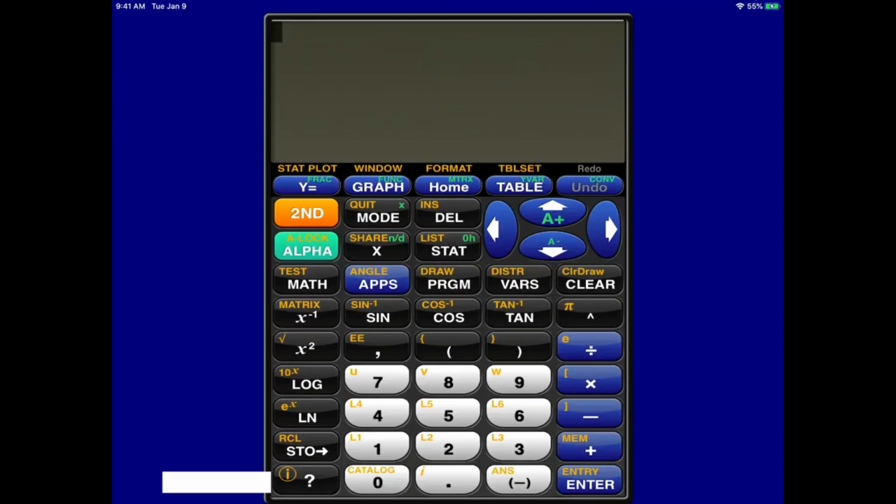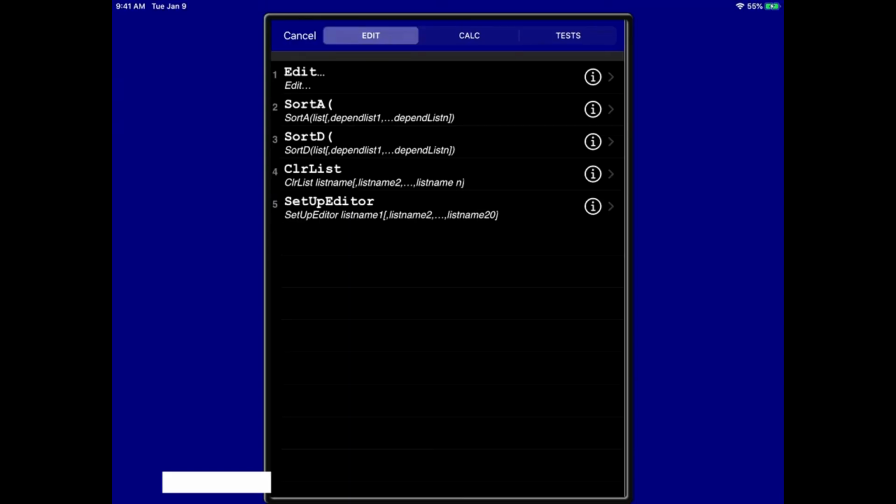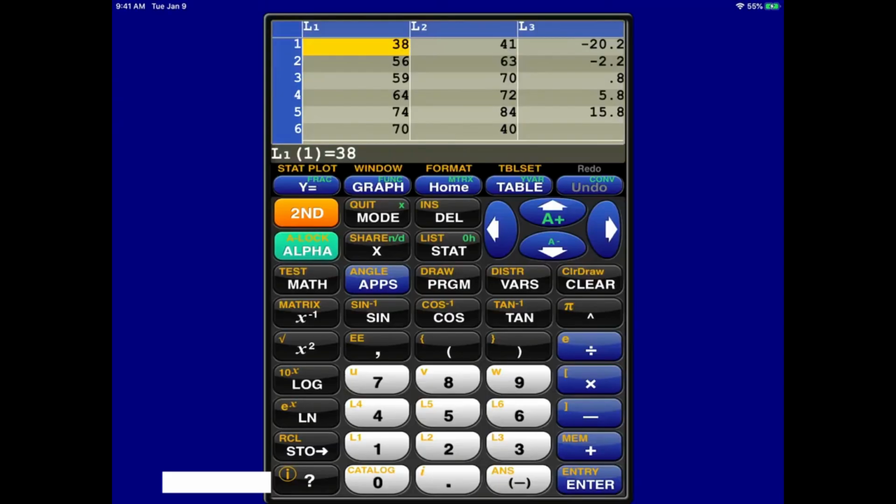And then I'm going to go to Stat. I'm going to press Edit, and go up to the top of your list, where you want to highlight L1. I have an iPad, so you can just highlight L1 or just press the up key until you get there. Press Clear and then Enter. Clear. Okay, and then I'm going to do the same thing for list 2. And I'm just going to go ahead and put in my numbers.